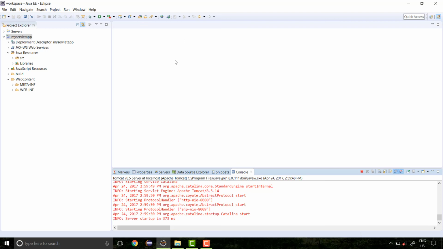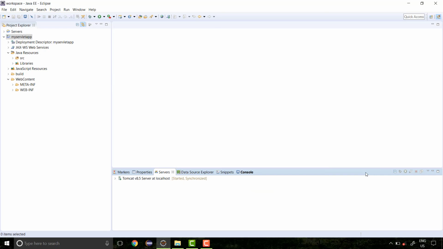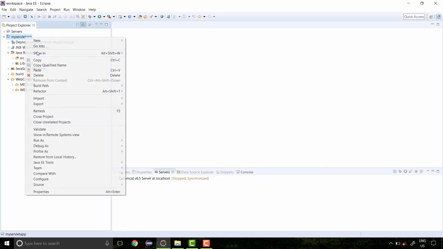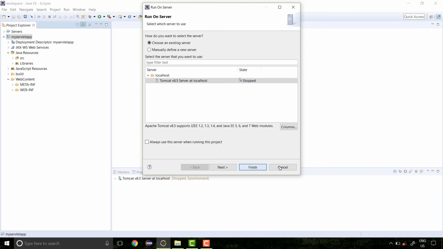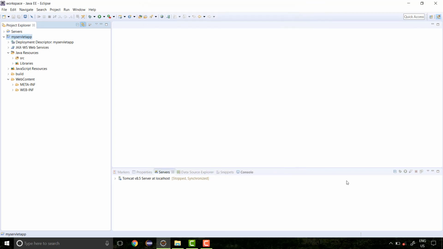Okay. Now to stop the server, all I need to do is click on this red button. To start the server, I need to go here, right click, choose run as, run on server, click on this option, next, and finally finish. To stop the server, I need to click on the red button, which appears after you run the server. That's that easy. So with this step, guys, we have completely eliminated those 3 manual steps, right?